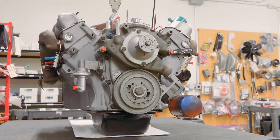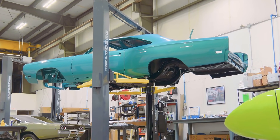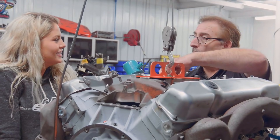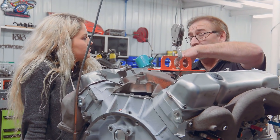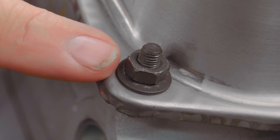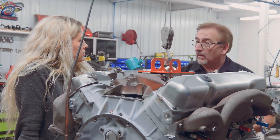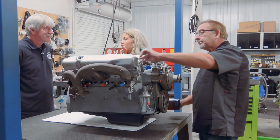This engine is for our 69 GTX — Manning's seafoam turquoise car. You see that bolt right there with the little anchor mark at the top? These are the correct bolts that hold the valve covers on — probably from 1968 to 1970 at least, maybe even into 1971. Out here on the outboard side, you see this is a stud and not a bolt. That was to align the valve covers on the assembly line — rather than using a bolt, they just threw it down over this and had automatic alignment. There's a stud here, a stud at the back, a stud there, and a stud at the back.